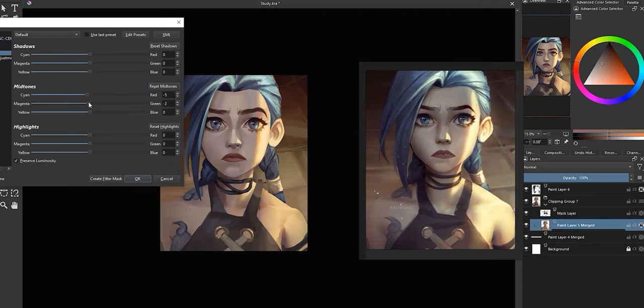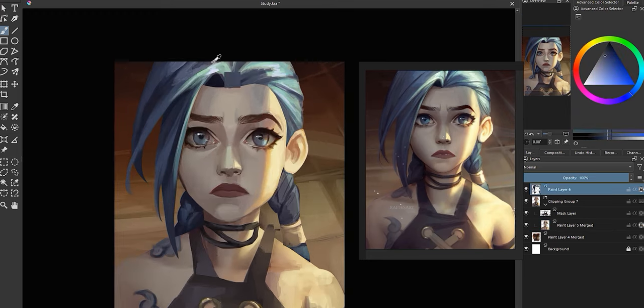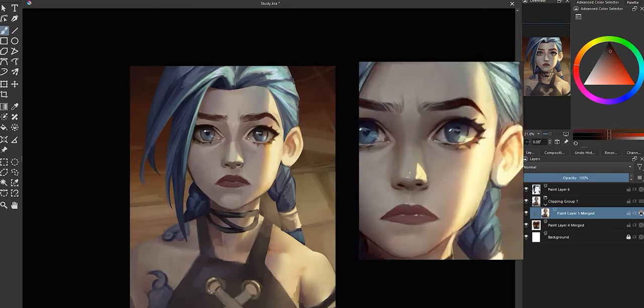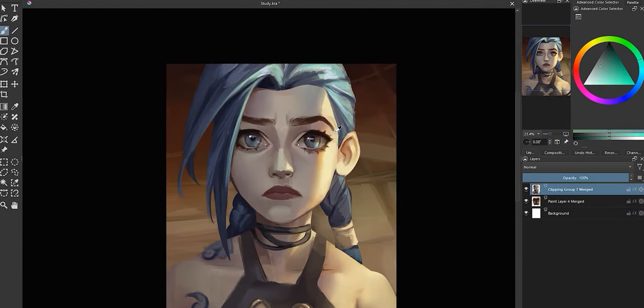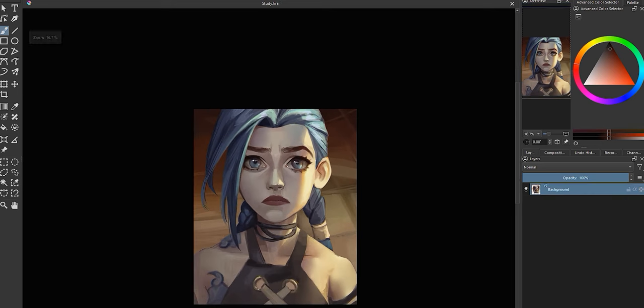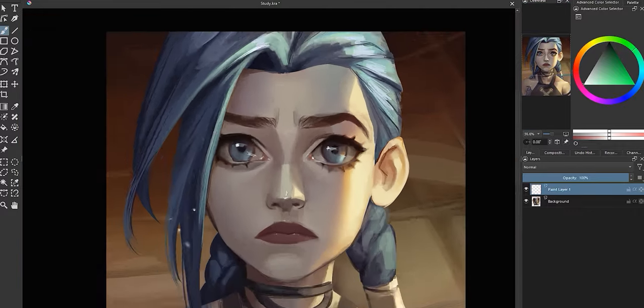Because the reference was on a different monitor, and no matter how much I tried to calibrate them the colors vary slightly between my PC monitor and my drawing tablet, I did end up having to hue shift a little bit just to better match the reference when I dragged it back onto the same screen. I then switched to Photoshop to use the liquify function - sadly there is no alternative to it, as the Clip Studio liquify warp is just too clunky, slow, and limited. A couple more finishing touches, pencil marks, and floating specs, and here is the finished study.